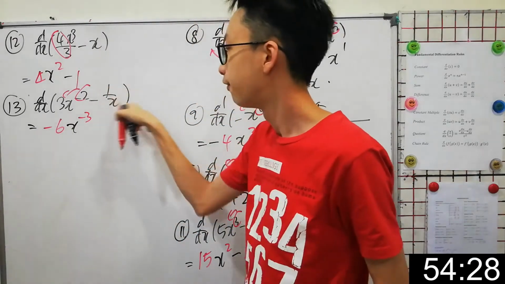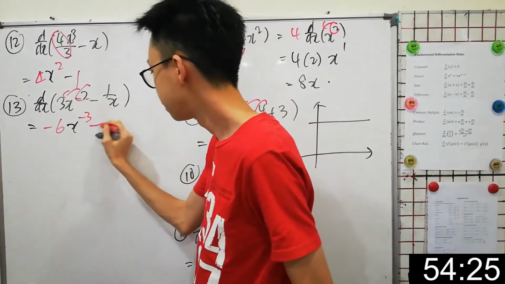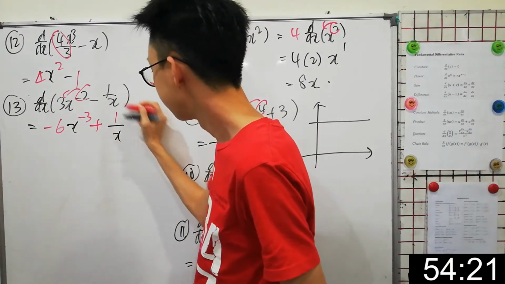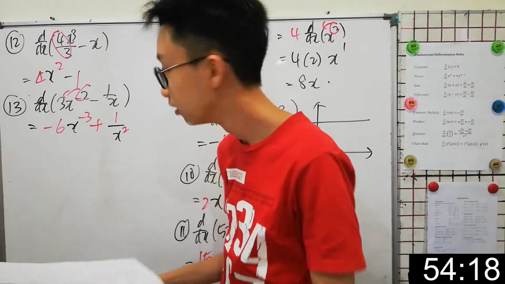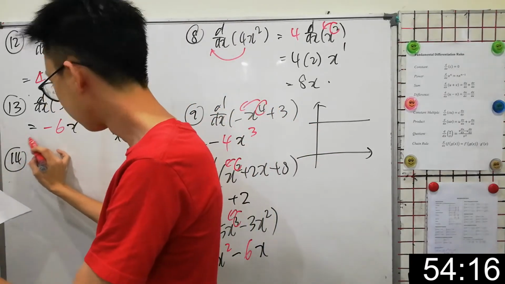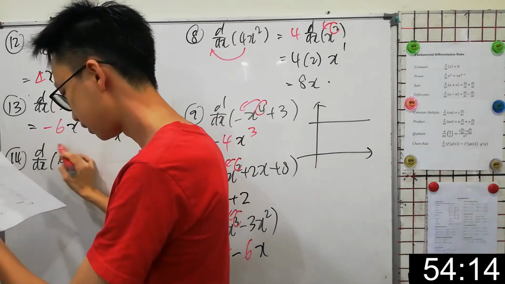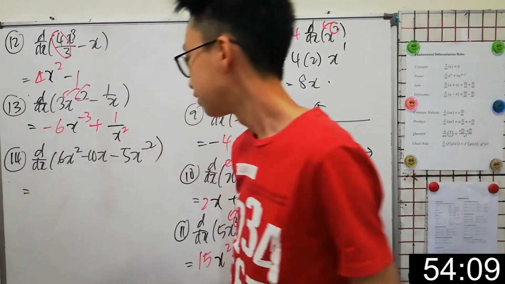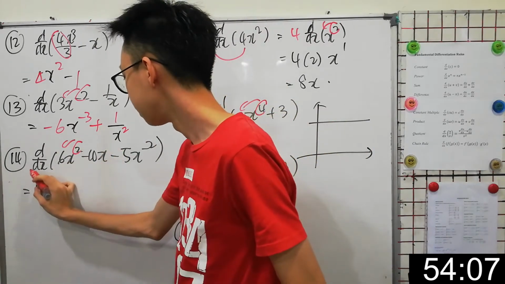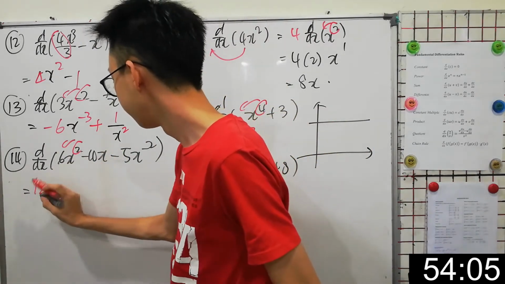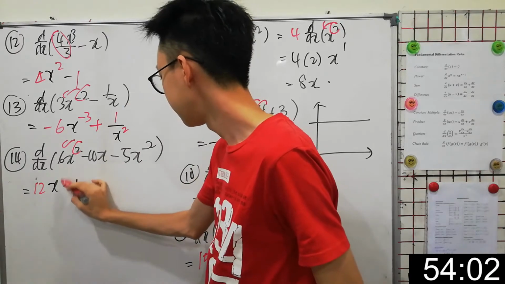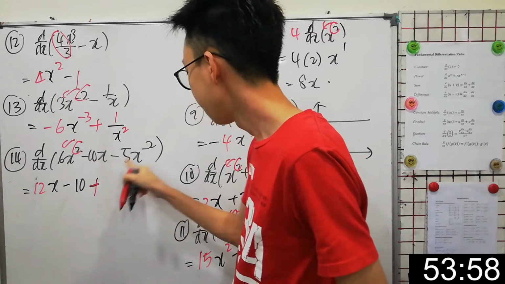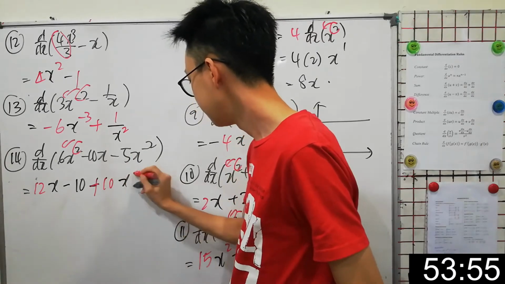Then again, if we have a fraction like this, first you change the sign, then you write the original power on top, then x, this number plus 1. Okay, then number 14. I think we are doing good. 6x squared minus 10x minus 5x^(-2). Same thing, we bring down the power, so it's 12x, then minus, this should be a 10, minus, okay, minus becomes a plus. It's a plus. 5 times 2 is 10x, then negative 3.